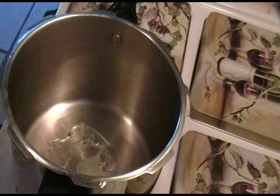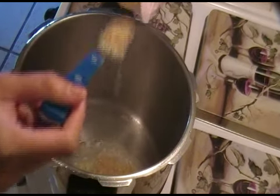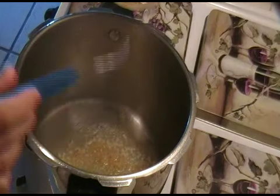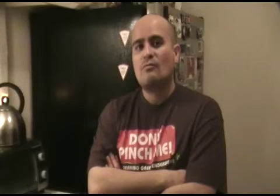First, we're going to put some olive oil in a pan and we're going to toast some garlic. Once the garlic is nice and brown, you're going to go ahead and set it aside for later. But before you set everything aside, be sure you leave a little bit inside the pan because you're going to use it to cook some of the chicken stuff later.